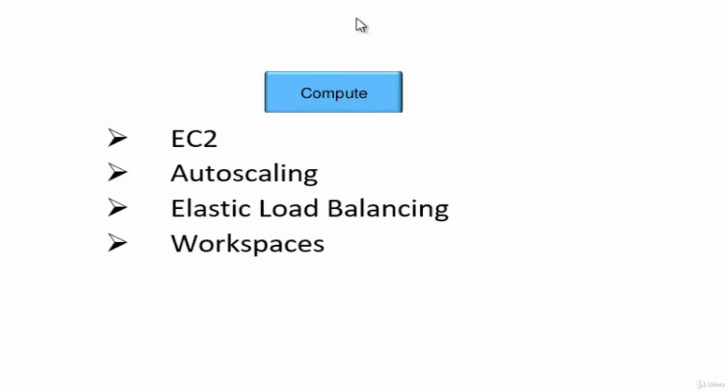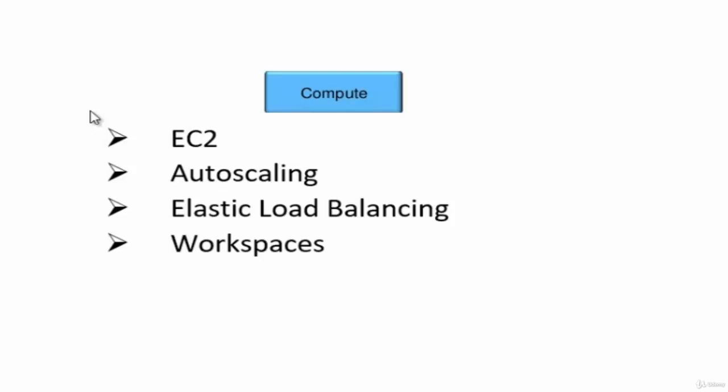That means you can even keep the number of EC2 instances fixed using auto scaling. Auto scaling can also automatically increase the number of Amazon EC2 instances during demand spikes to maintain performance and decrease capacity during lulls to reduce costs.